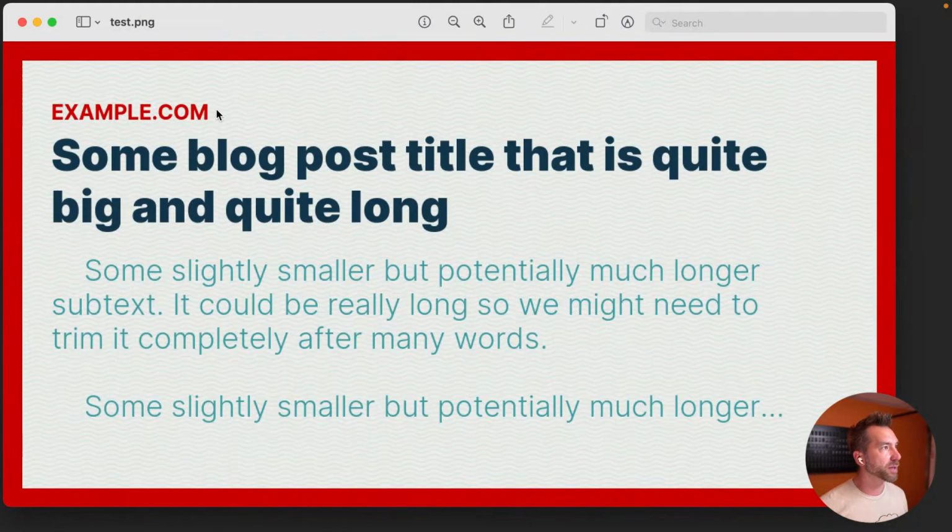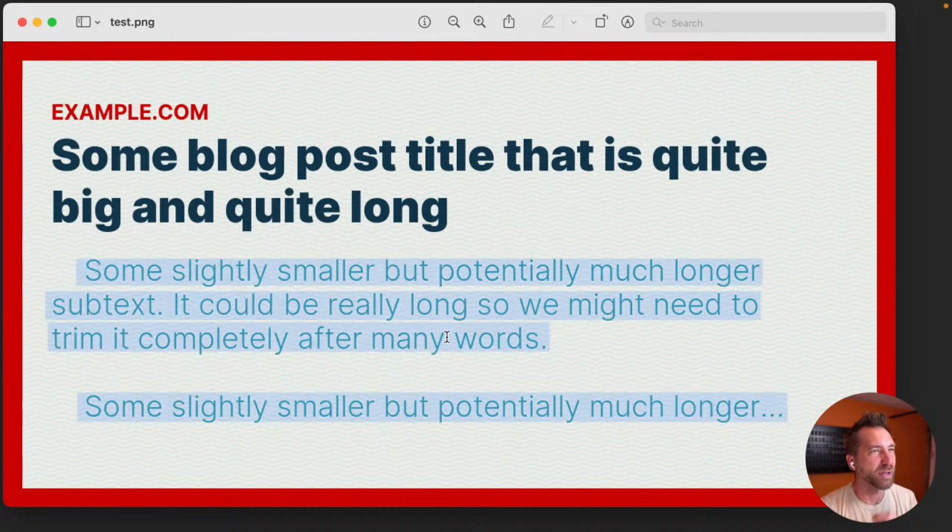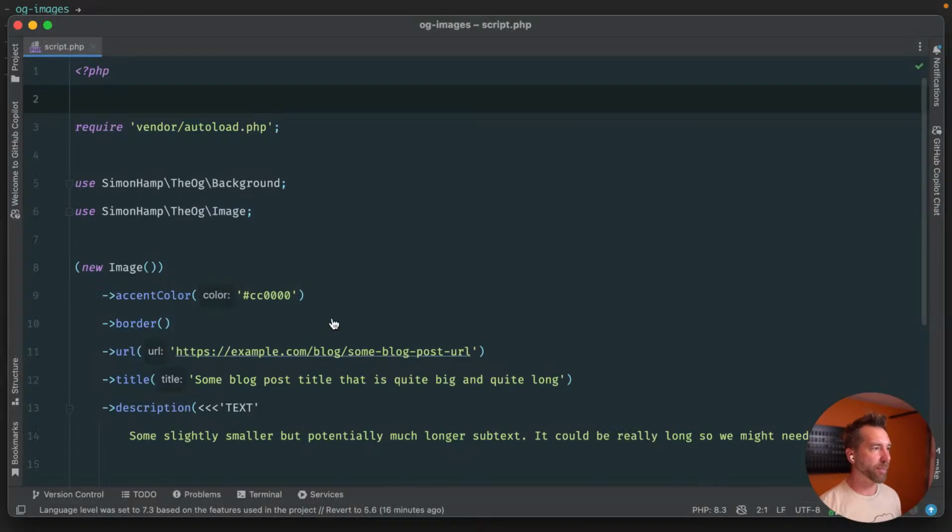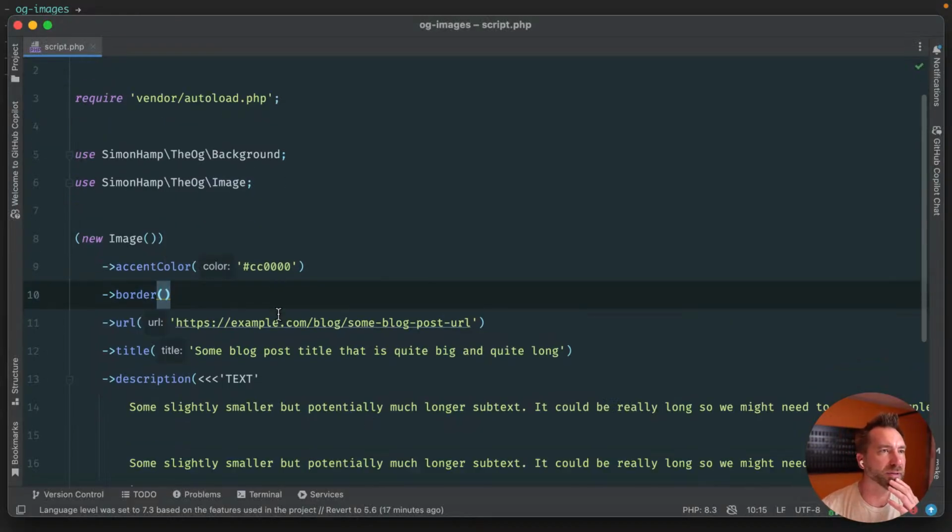And if we go back, it creates a test script. So if we open test PNG, here we go. This is what it generates for us out of the box. So let's take a second and customize this a little bit. Again, I don't need this subtitle. I don't think I'm gonna put a sub description. So let's drop that out, or let's maybe understand how these methods work.